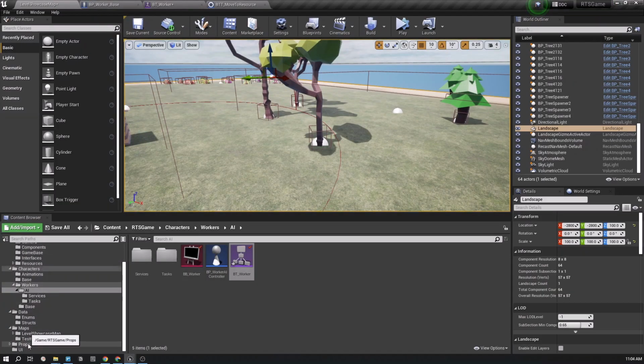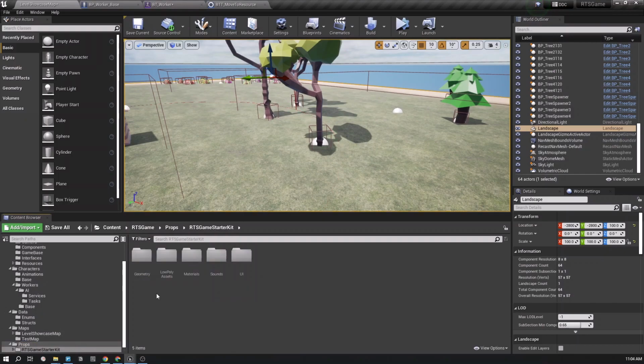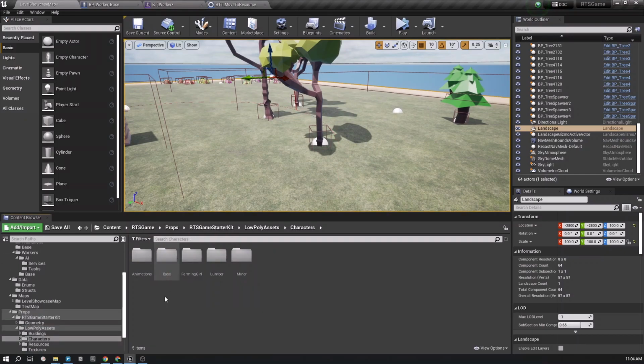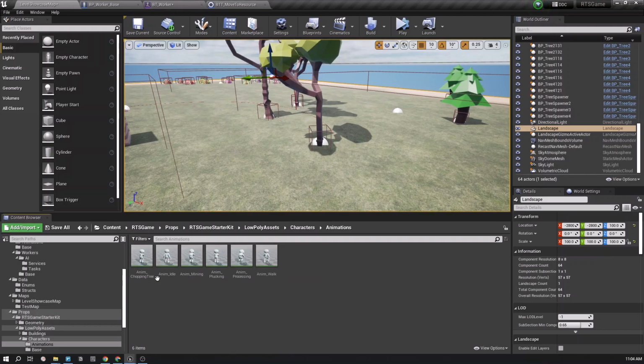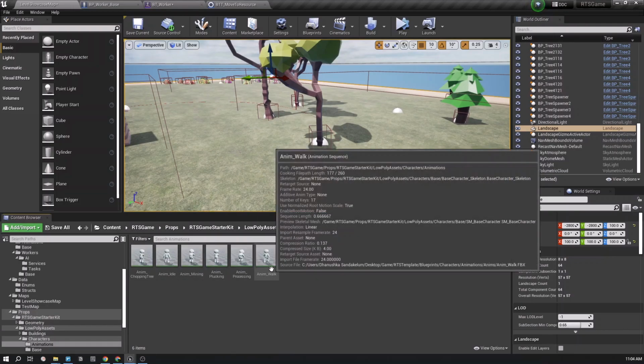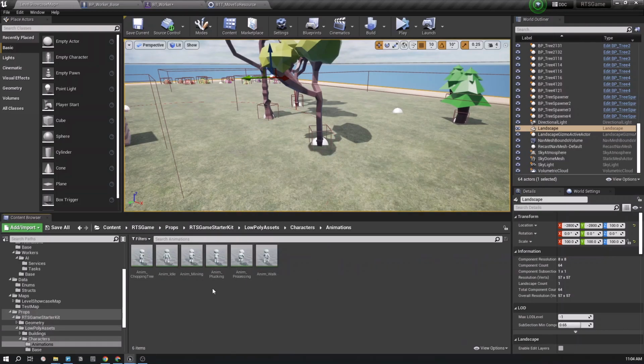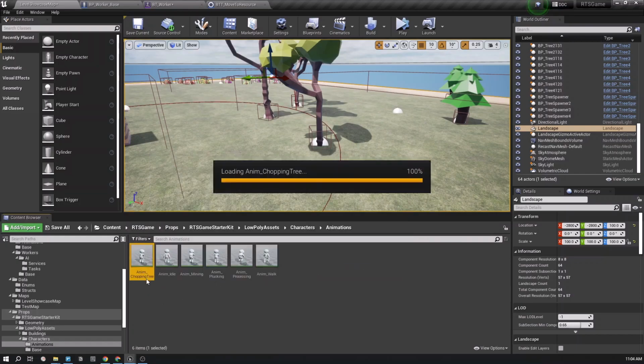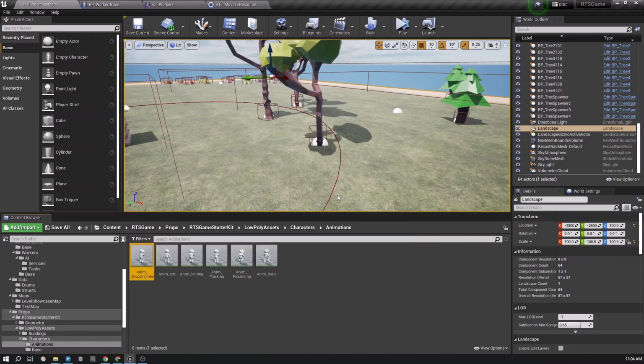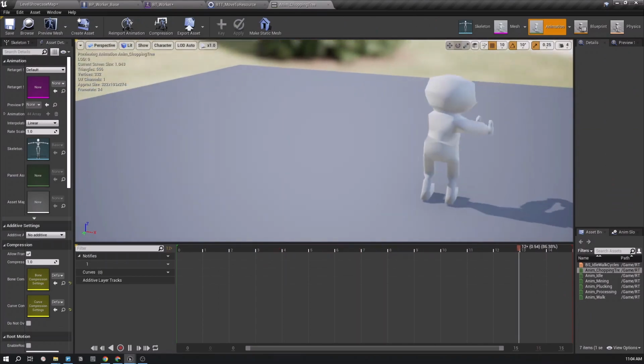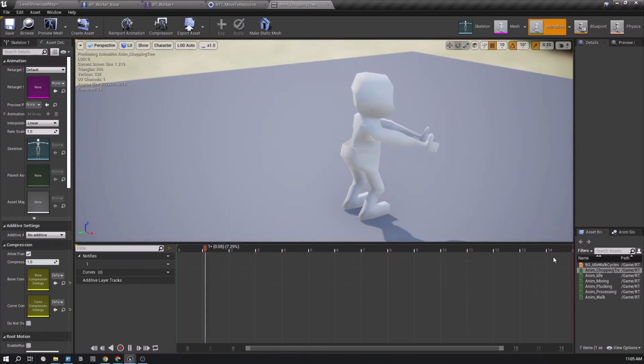Okay, so if you go to the props and RTS game starter kit, low poly assets, characters and animations, here you can see that we have a set of animations, and if you click this chopping tree animation, this is the animation related to a lumber, right?